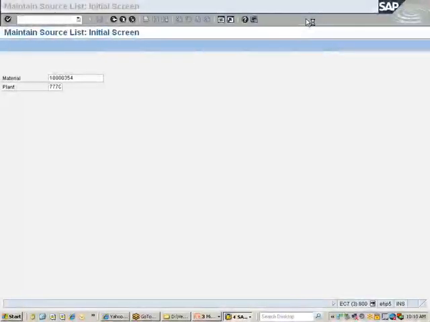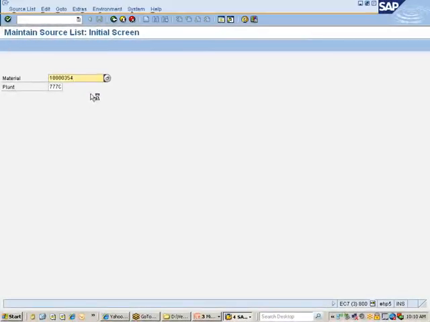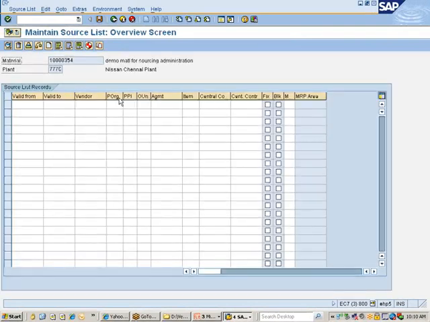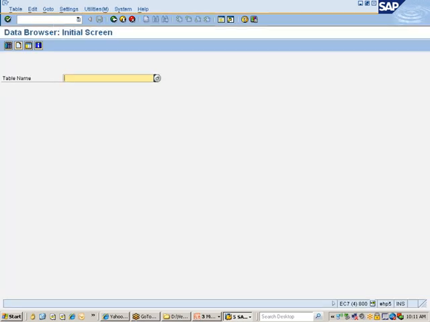Okay, so now you see here I'm going to maintain a source list for this material from this period, say to this period, and who are all my vendors. Let me just go /show SE16. I'll go to table INA.